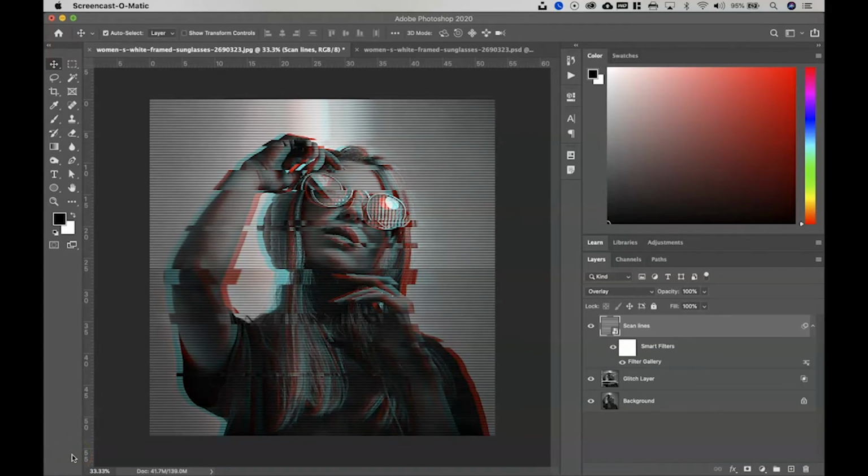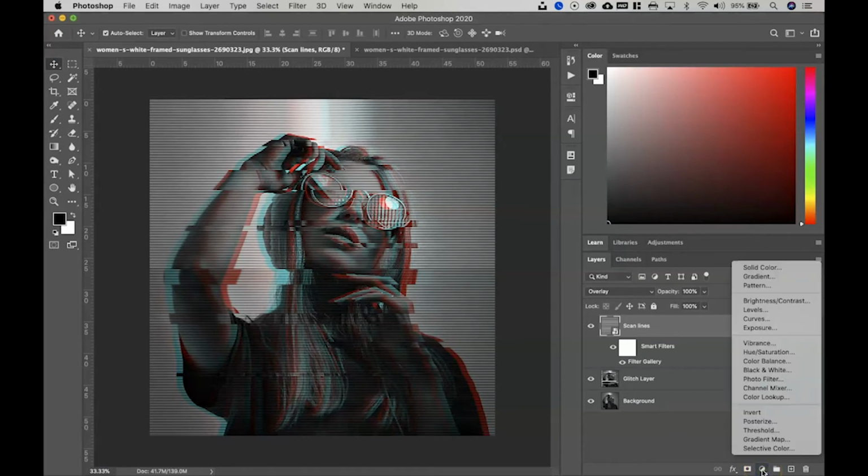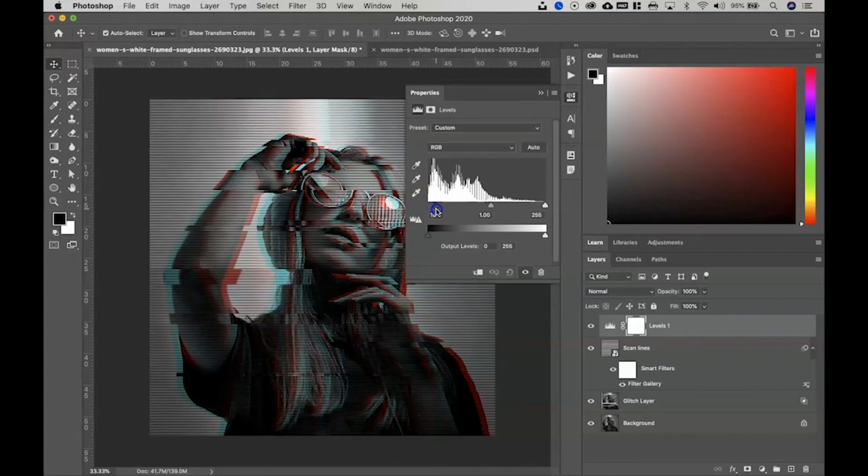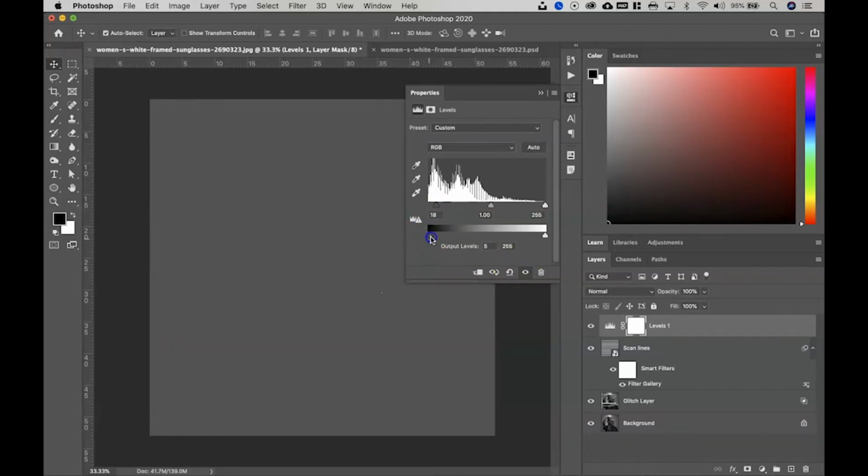We're going to put in a levels adjustment to darken up some of the blacks and mute some of the other colors. So I'm going to choose the little black and white cookie at the very bottom of the layers panel, and I'm going to choose levels. It's going to come up and I'm going to just slide the black slider to the right just enough. You'll see it darkens it up just a little bit, especially in the shirt and the shadowy areas. And then I'm going to lower the output.